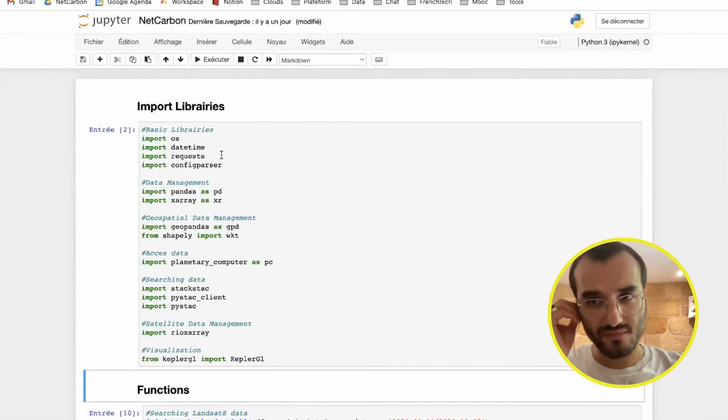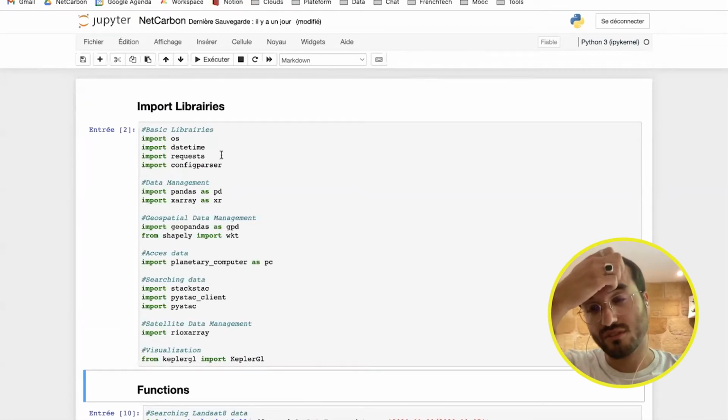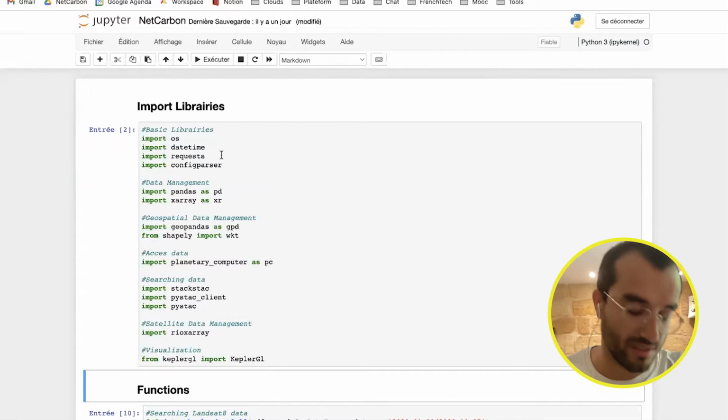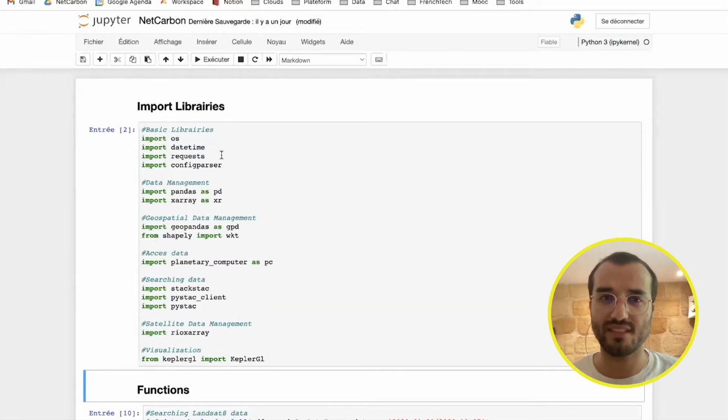Okay, so let's go. It's the Jupyter Notebook. The main idea is to do something which is easy to interact with, easy to understand the data, and at the end you will be able to store the data. And when your pipeline is built, you will be able to convert it directly to a Python script and run it. Usually, you will run it directly as a Python script and not as a notebook. But for the purpose of this presentation, it's better to use a notebook to be able to dive into each part of the code.